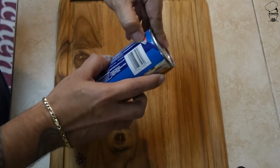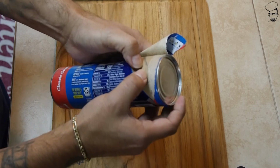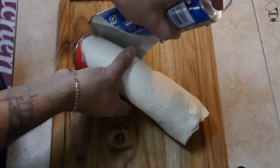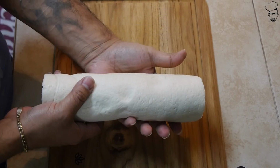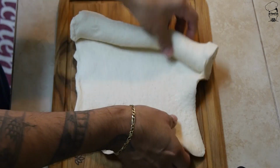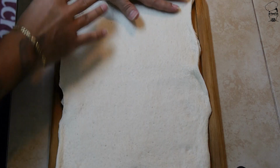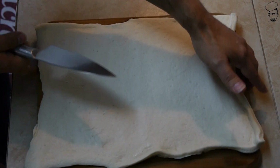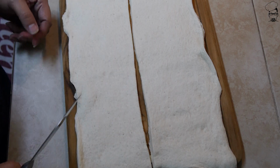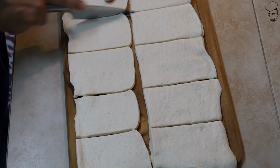We need some pizza crust. So let's go ahead and get this bad boy opened. Oh my gosh. Oh, duh. I was squeezing in the wrong spot. There we go. Don't get excited, ladies. How do I open this guy? There we go. Roll it open. We're going to slice this guy. We're going to go in half. And then, how do I want to do this? There you go.